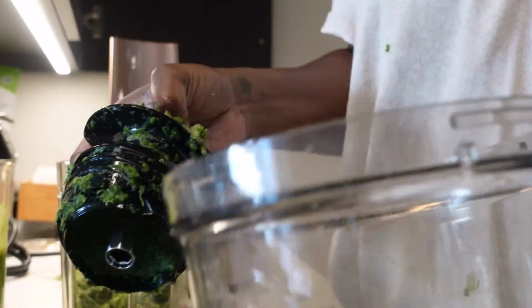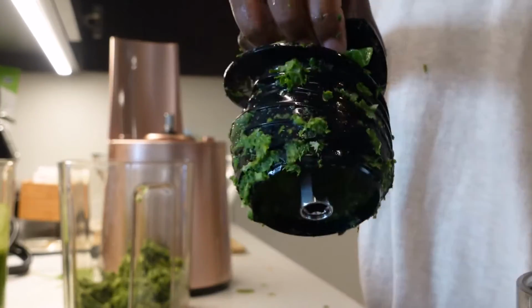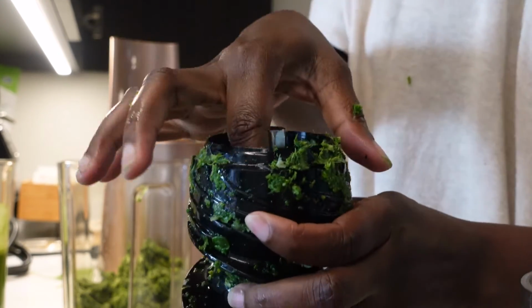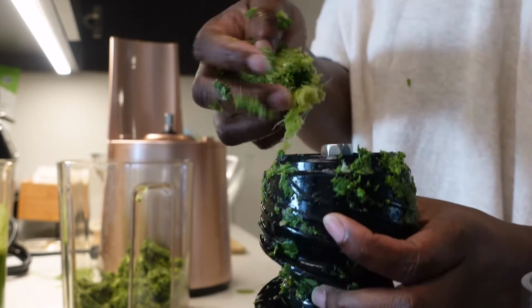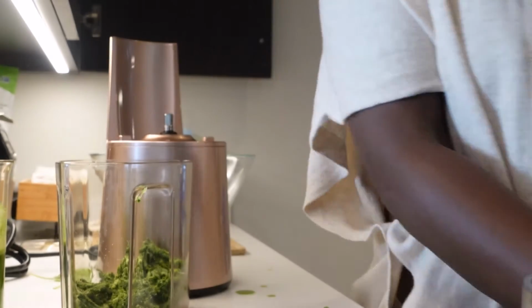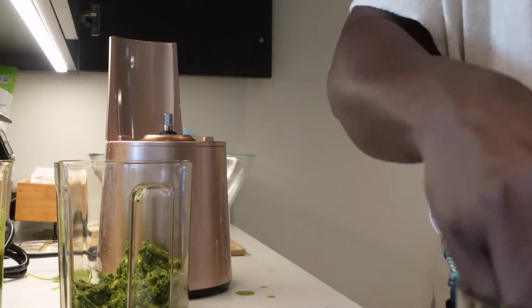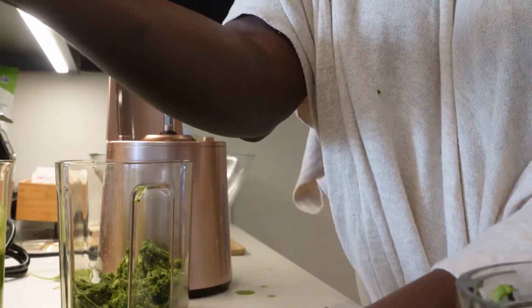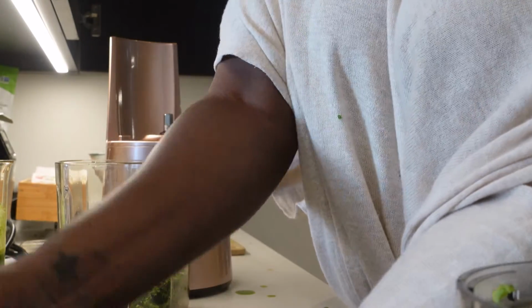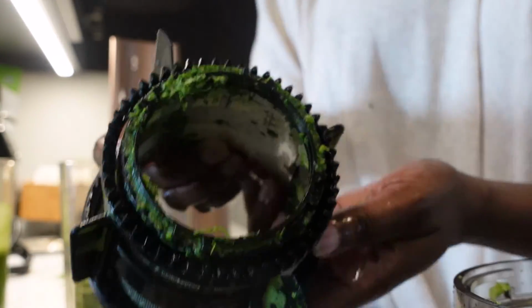Let's see what just happened. This has a little bit of green on it. Not too much. It has a lot of stuff in here, so I usually take this pulp out. It's just pulp. It's not anything solid or with juice. And I'll throw the excess into the garbage. And then rinse this in your sink. Sorry for the noise. And then I'm going to rinse that out with the spray and with the brush.